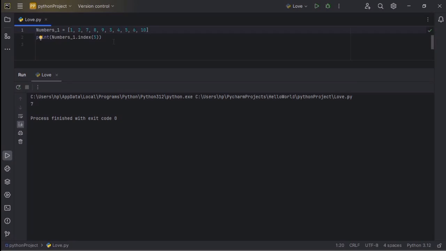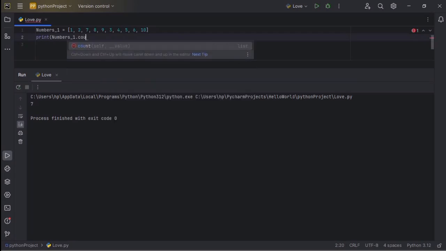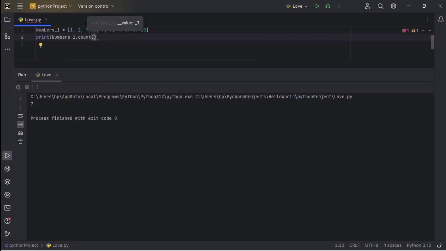And also, I think count. Yeah, count. So let's check out how many times a number appears in a list. We do that by using the count function or count method, whichever way is suitable for you to call them, they mean the same thing. So let's count the times 5 appears in our list. I guess it's 1.